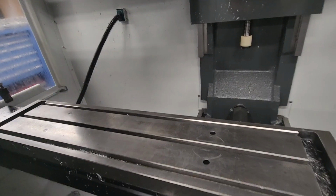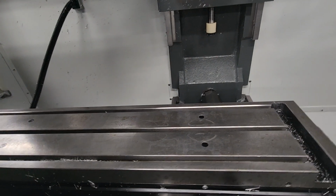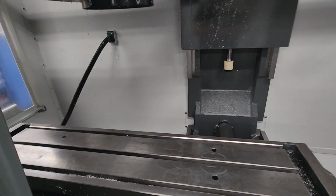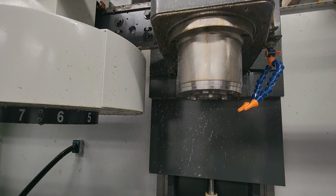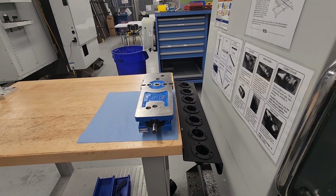So there's nothing on the table. There are no tools there. It's pretty much free of any kind of debris on the table. There are also no tools in the tool carousel. There is not a tool in the spindle. And over here, there are no tool holders out. All tool holders have been put away.